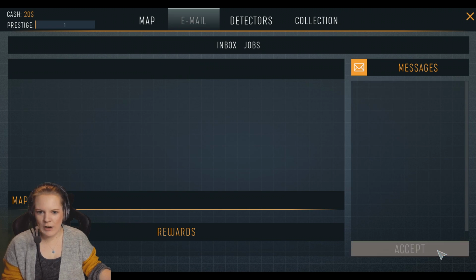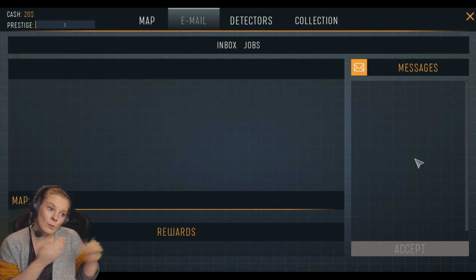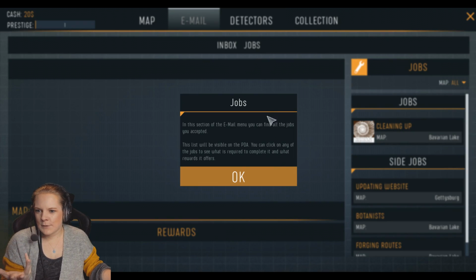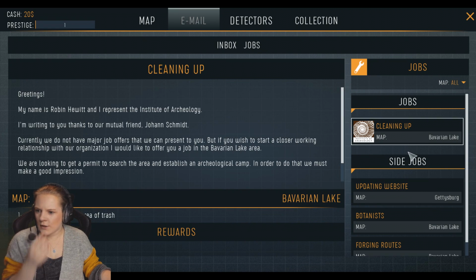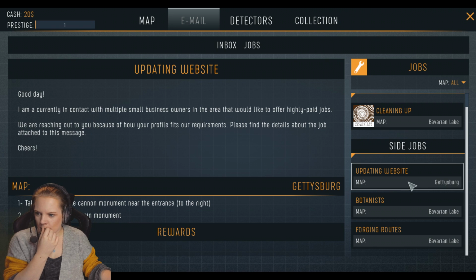Clean up the area of trash. So basically, we're like house flipping whilst treasure hunting, whilst doing some other stuff. I'm actually all right with that. I suppose we just have to be... Oh, I thought I'd taken these. Oh, I have. So our main mission currently is to clean up the lake of trash. Also, take a photo.